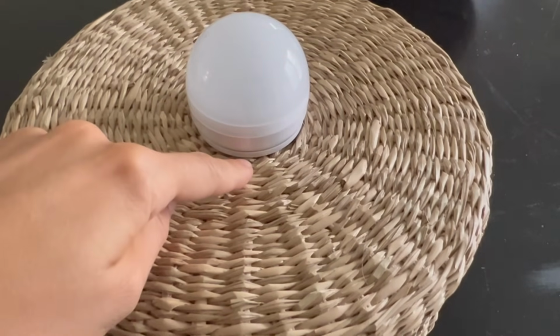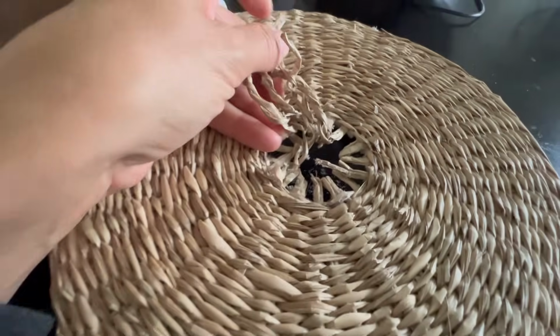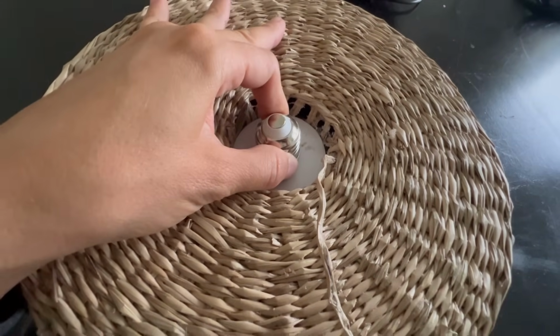I just decided to use a puck light in this situation because there wasn't electricity from my ceiling already. So this is just the easiest way to do it. You could also use a USB rechargeable light. Make sure that everything is fitting nice and snug.